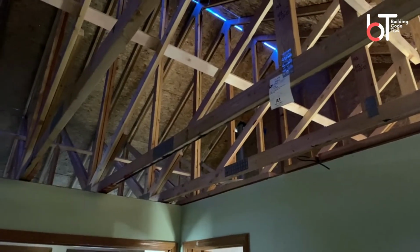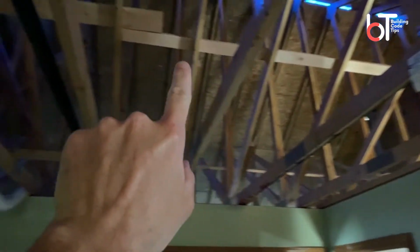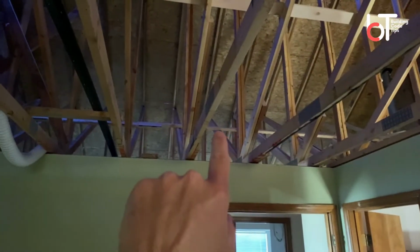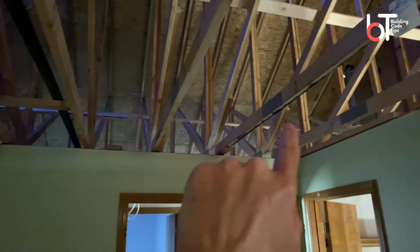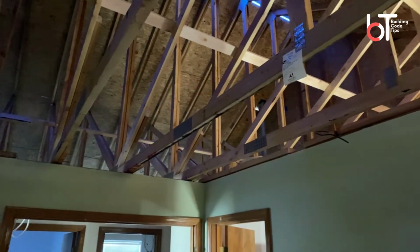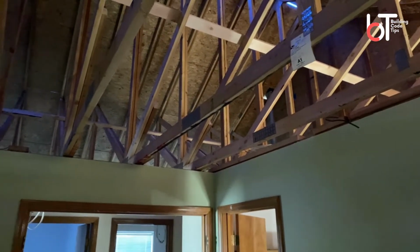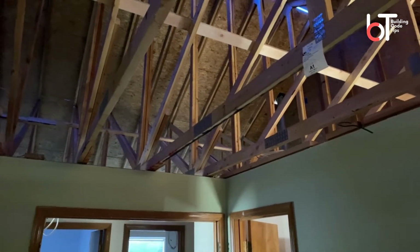Okay, I don't know how well you can see this, but right up here would be the bracing right here. It carries all the way through, all the way to the end. And back over there, you can see the other row, just like the approved plans and the engineered specs. So they met the requirement. And here they've labeled the truss, so I could go look at the truss specs and make sure it says A1 on it, but I already know it says it. So I'm good here and I'm good there. I'm good with my truss bracing.